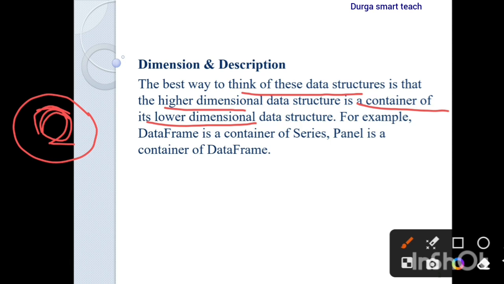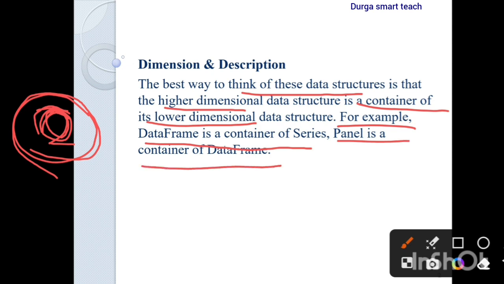Two dimensional is a container of one dimensional. For example, data frame is a container of series, and panel is a container of data frame.